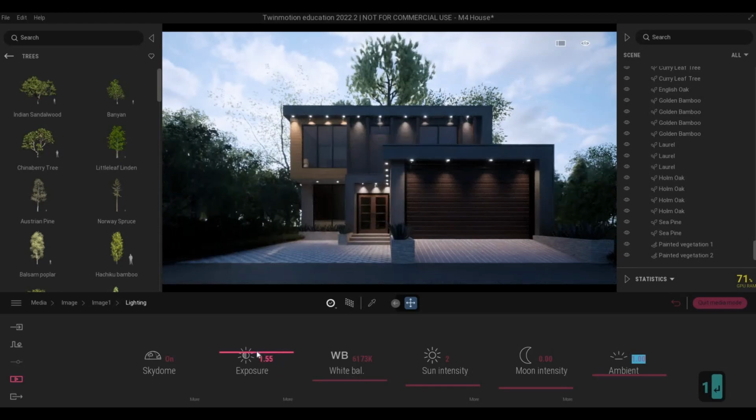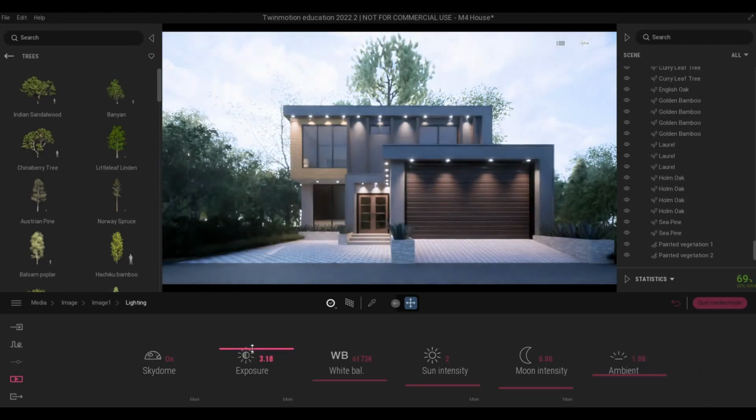And then after that, make sure the exposure is increasing, but not too much. And then here for the white balance. So that looks nice.